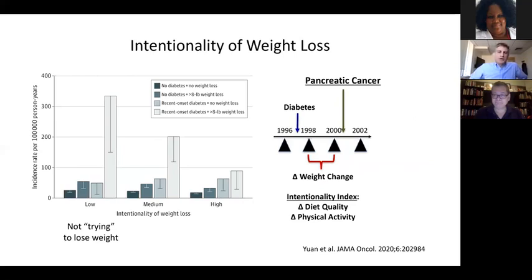So the next thing we started to wonder is, when you're in medical school and you're in your 1st or 2nd year and you're doing your history and physical course, you're always taught that if someone comes to clinic and they say they've lost weight, to ask them, did they mean to, right? Was it intentional in some way? And so it seemed like this would be a good place to try to incorporate some of that type of understanding, because presumably the cancer was causing the weight loss and this was not an intentional weight loss that the patient was trying to do.